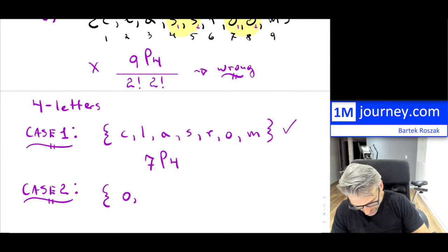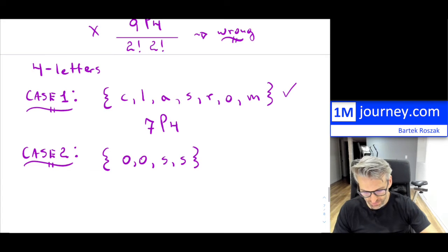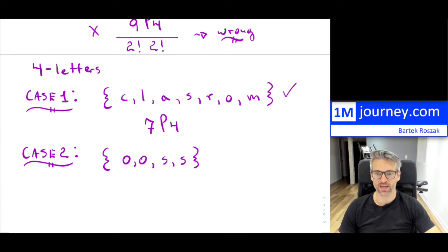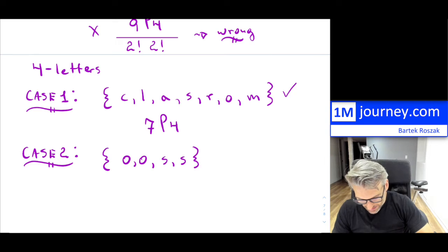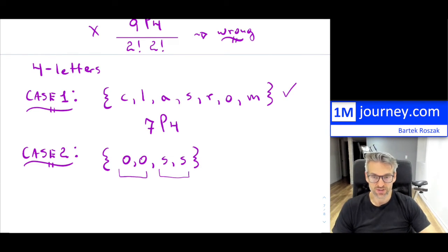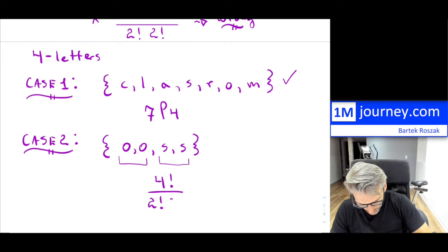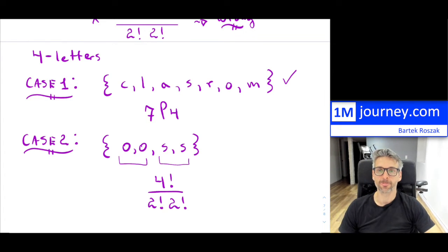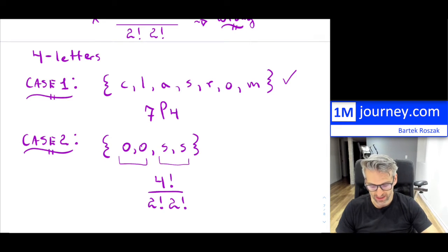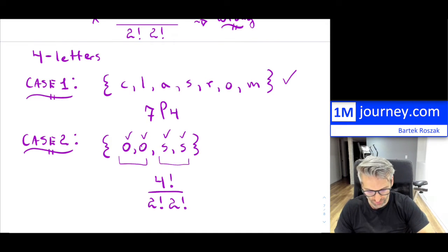So I had an O and an O, and I guess an S and an S. Well, if I'm choosing 4-letter words, in this particular case, and I only dealt with these, in how many different ways can these be rearranged? Well, this is fair game. So I can literally say I have 4 total letters, and then this would have been 2 factorial divided by 2 factorial. So I can use exactly what I did in part A, except just with 4 letters, 1, 2, 3, 4. And this would give me the total amount.